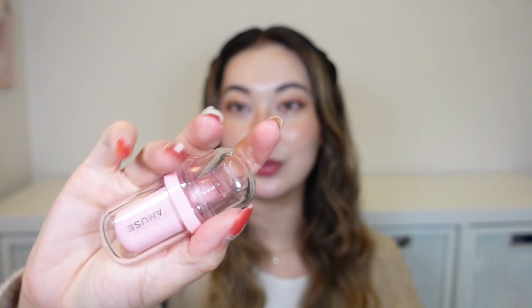I just loved the packaging. It's so cute, and I opened it up pretty much as soon as I got it. It's just that beautiful medium pink that I feel like goes with absolutely everything, and it also feels phenomenal. It is a lip tint, but it's not sticky, but it gives you a bit of gloss, and even after you wipe it off, the tint and the color does stay. So I have been absolutely loving it, and the small size is adorable. Fits nicely in your handbag as well.